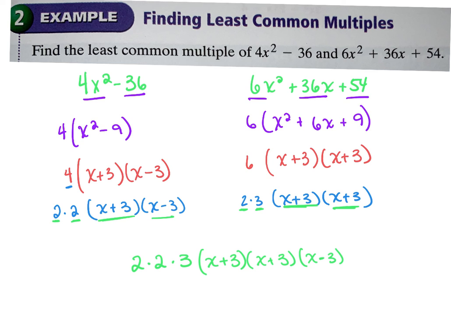And so when I start looking at what I need for this group to get to the common denominator, I have to compare this to my common denominator, right? Does everybody see that? So if I'm comparing this guy to my common denominator, I have the 2's, right? I have this 2, yes? I do not have this 3. So I would need to multiply this guy by a 3. Everybody see that? That's what I'm missing. I have an x plus 3, and I have an x minus 3, but this guy is missing an x plus 3. So I would also have to multiply this by an x plus 3.